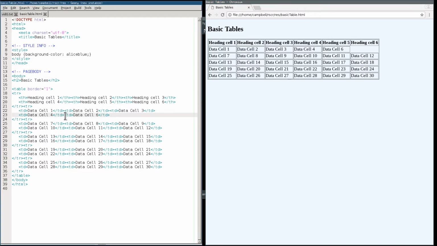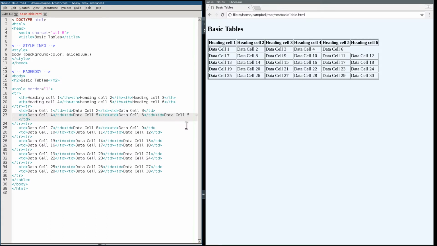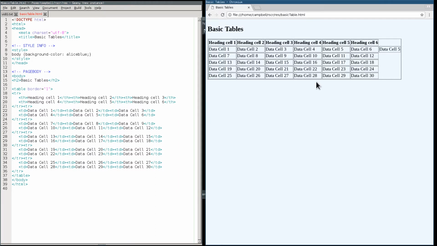What happens if I put in the 5? And what if I put an extra one in? Now we have this ugliness. This comes out, but there's nothing else here. So we get this kind of ugliness if we don't have the right number of cells. So that's the second thing, the second big thing to understand about tables. I mean, you've seen how to build them. The next one is we have to make sure that we have the right amount of cells in each row, or we're going to get ugly stuff happening in our table.